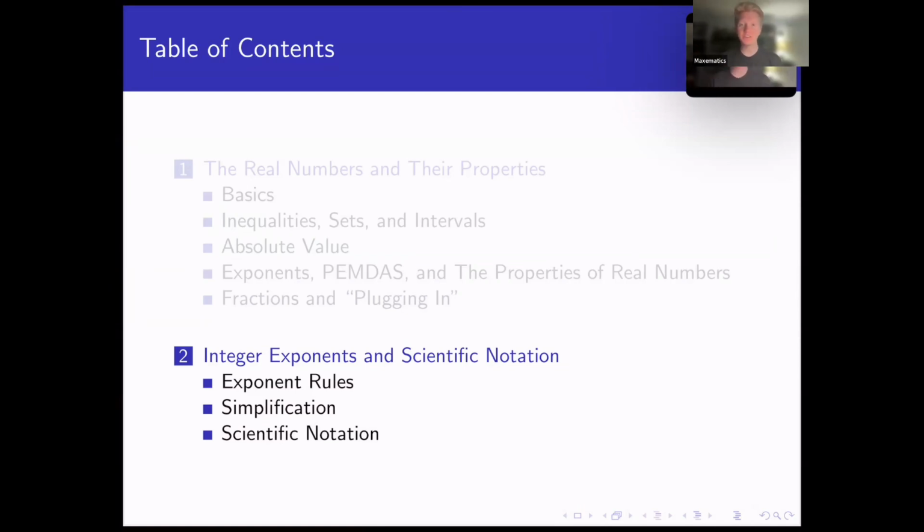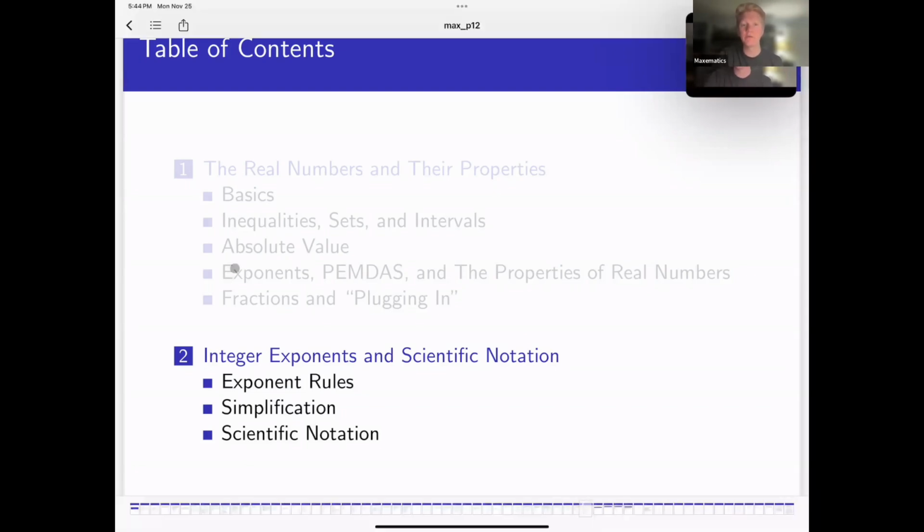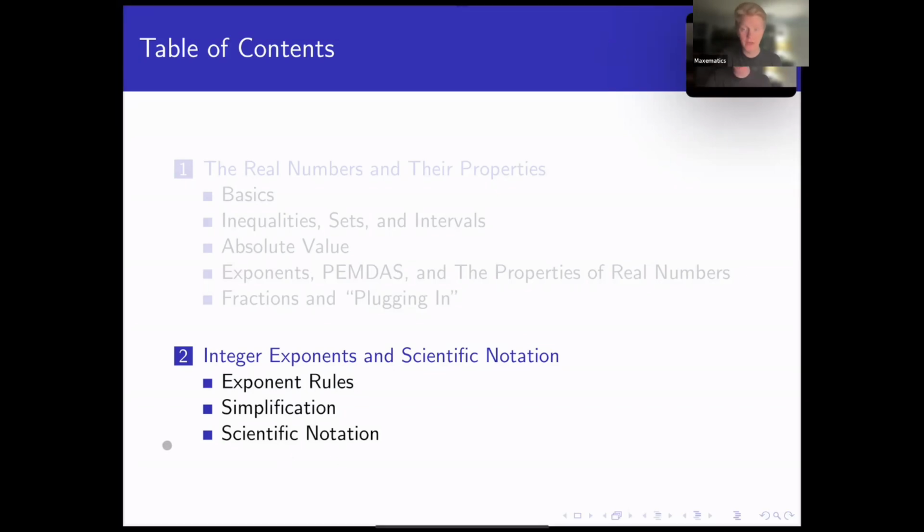Here in P2, we continue Chapter P and the basic rules of real numbers. And what we're going to do is talk more about exponents in this section. So we talked a little bit about exponents in P1 and how they would pertain to just evaluating certain expressions, but we're going to look at some more rules for if we are dealing with multiple exponents across multiple expressions at the same time.